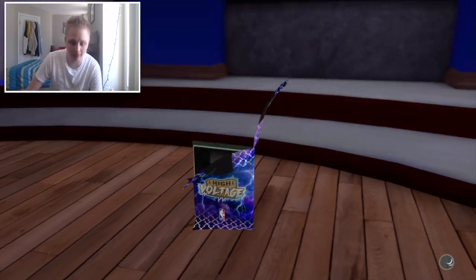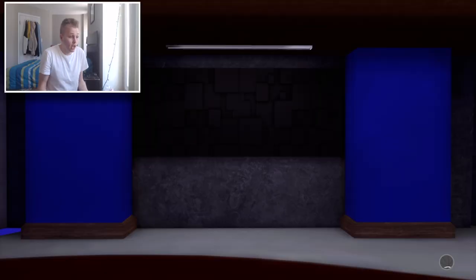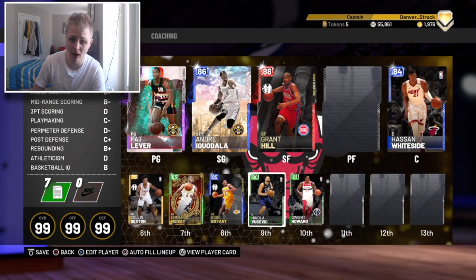High voltage. What are we getting, baby? Show me the money. Show me the money. That's not the money. This is garbage. I guess I'll take Vucevic. I don't want him. All right, power forward fell on the bench.